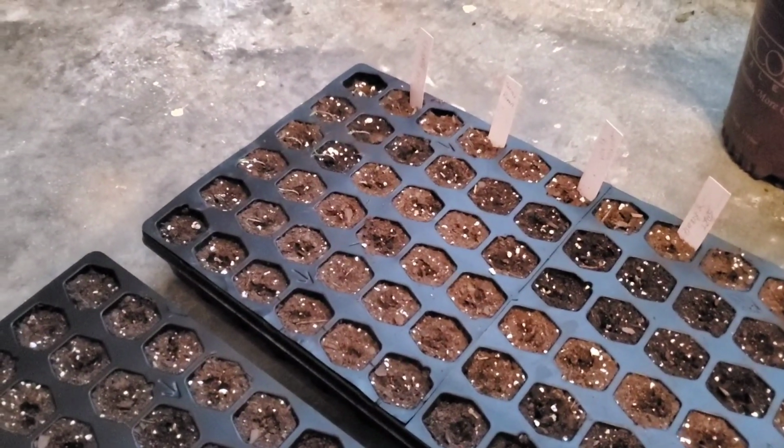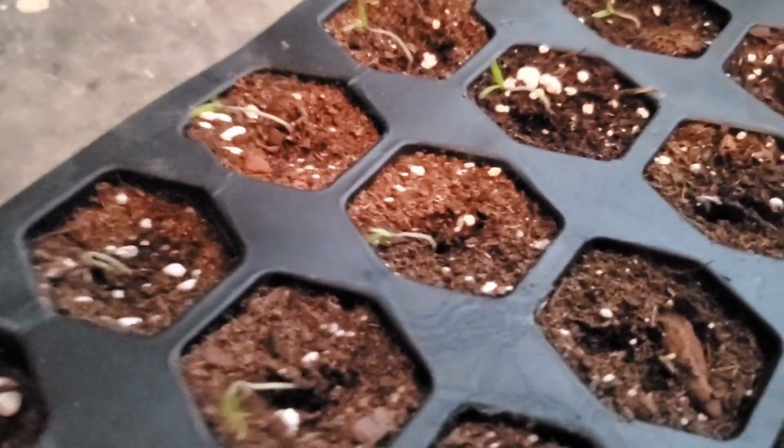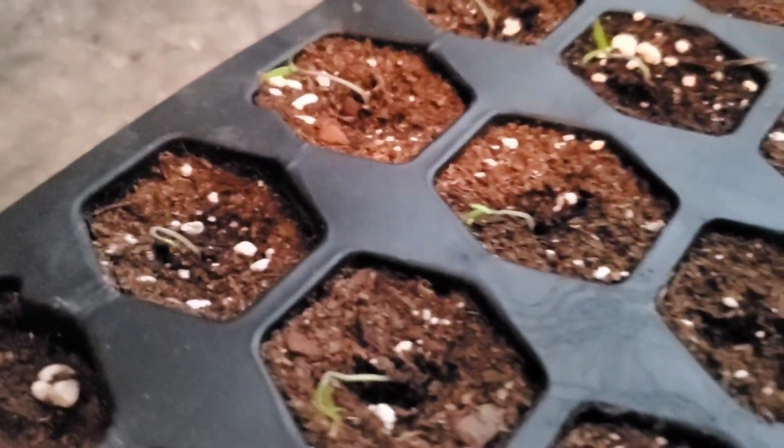Here we are, let's see, it's Friday, 6 days later. Already got some coming up, and as you will notice, they're all leaning that way, which was towards the window, because I didn't see them right when they came up. When they come up fast, you need to get a light over them right away.